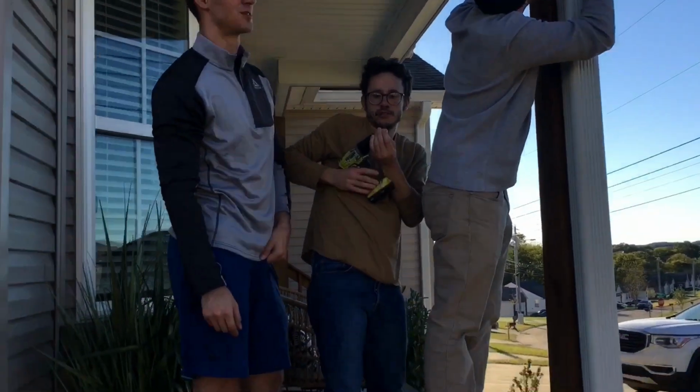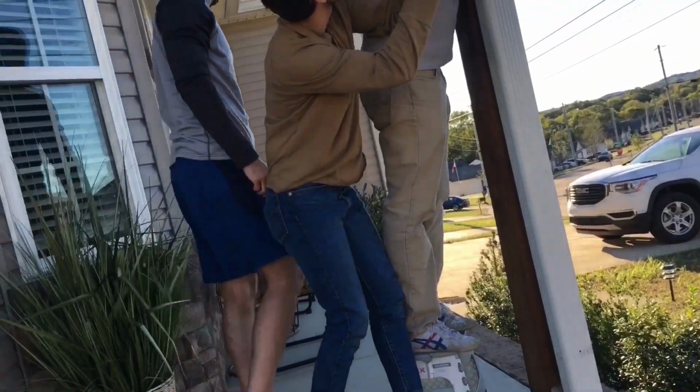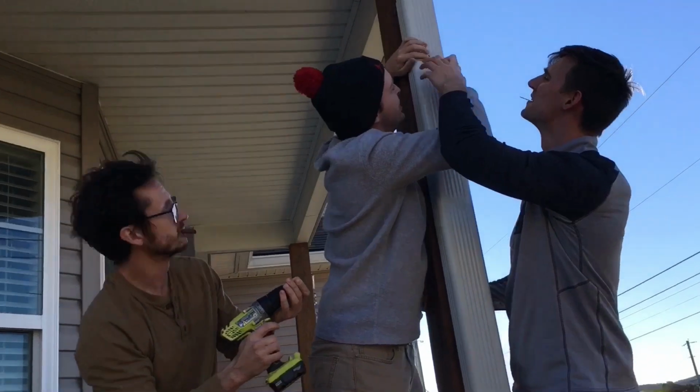I accidentally cut it. We made it into two parts. Damn it! This piece of shit. Where'd you get this at? Lowe's?